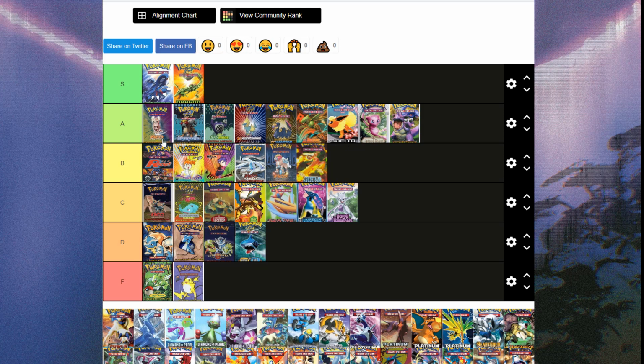It and Legend Maker are both on the brim of being S tier, but I just can't rank them as high as EX Dragon or Emerald, because there's cards that I just don't care about in the set. But there's a lot of cool cards in the set. A lot of really cool Delta Species EX, Dragonite, Altaria, Flygon. Like, this set has a lot of cool dragon Pokemon, as the name may suggest.